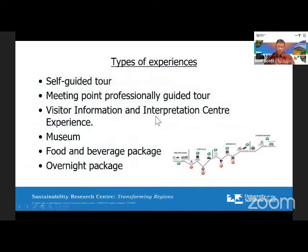So then, once you've done that, let's think about the way of presenting that experience to people. And there's a number of different ways, which all can provide part or the whole geotourism experience. So one way might actually be to provide a self-guided tour. This might be something that a homestay might offer to entertain people or to provide people with an add-on experience. You might allow people to walk around the village or the area by themselves or with a tour guide and learn about the geology or the other themes of the area.